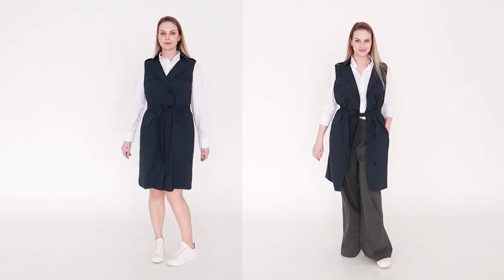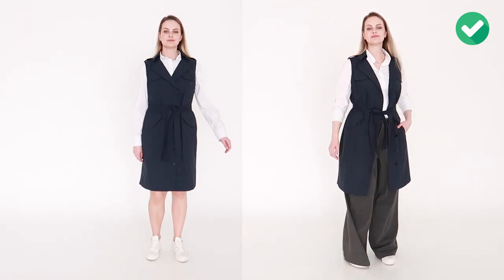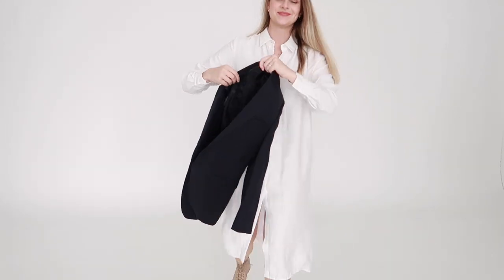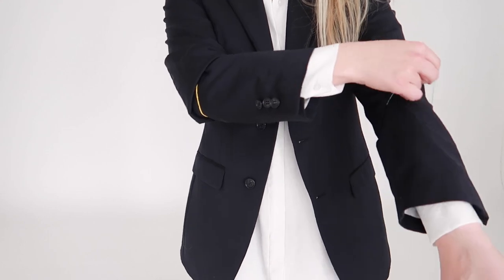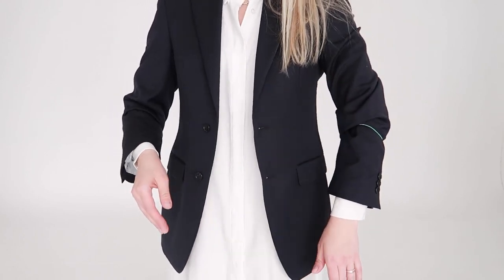I'm starting off with a button-down dress which alone feels a little bit plain and boring. So to elevate this look my plan was to add a belt, however I added a blazer as well. Since I want to avoid very harsh color blocking, I decided to have a little bit of the sleeve popping out, and in order to secure the sleeve I put an elastic — preferably see-through — around my elbow so that it is not that visible.